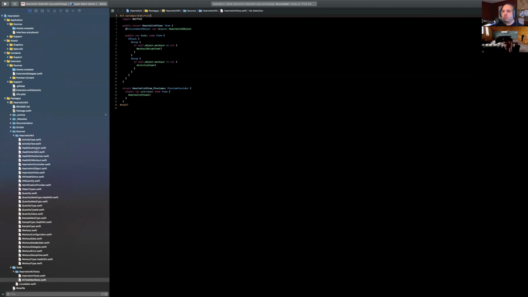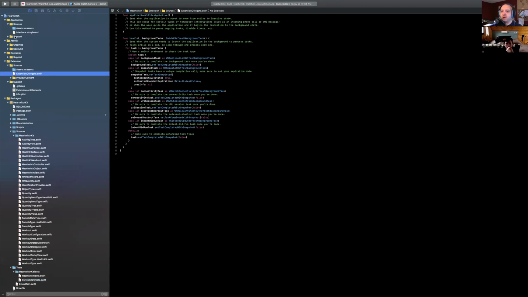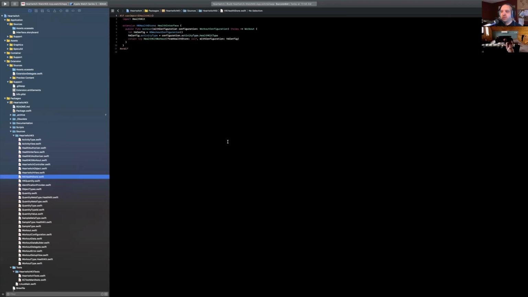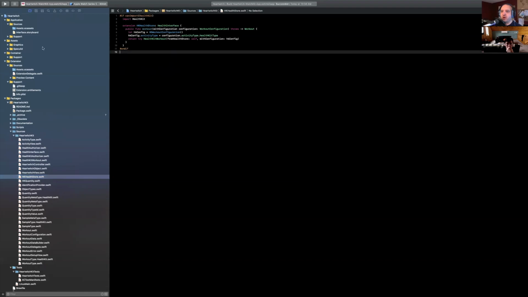Yeah, and what I've done is I've moved everything over to a Swift package. So if you look at the code, I have no code in the actual application target. Everything is just using the package. All code has been moved over here.